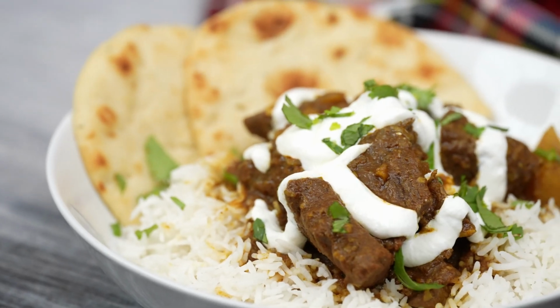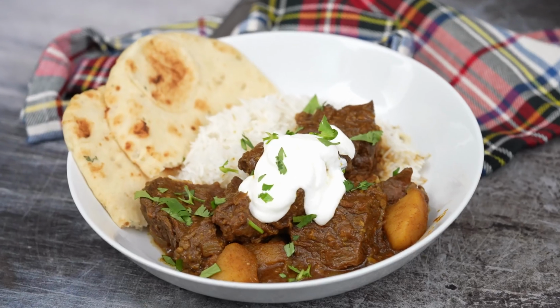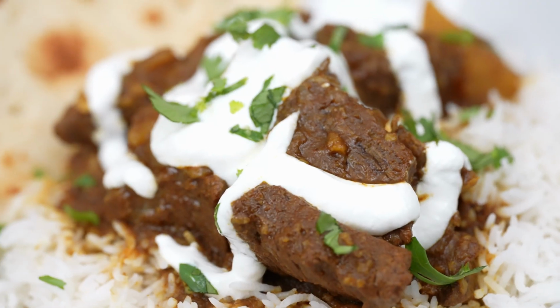And there you have it, a rich, spicy, slow-cooked beef vindaloo that's bold, comforting, and 100% homemade.